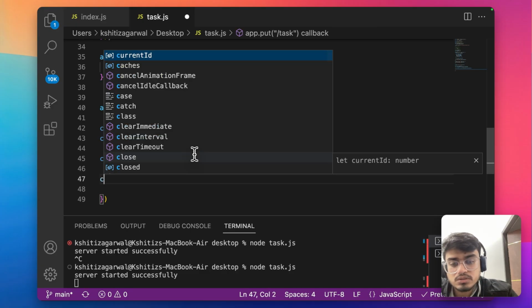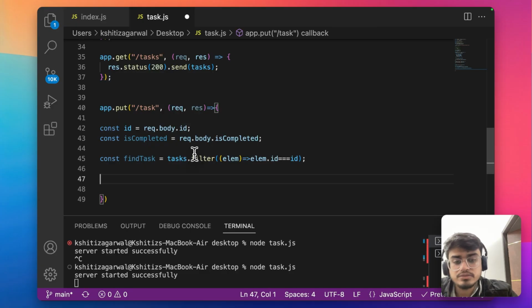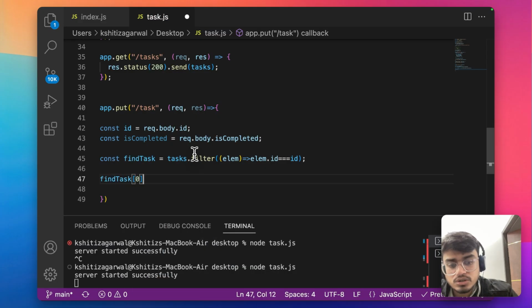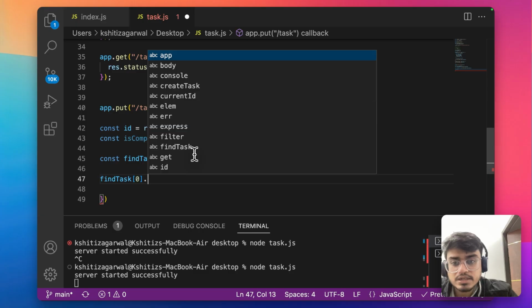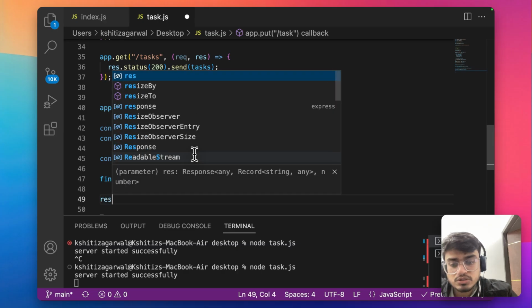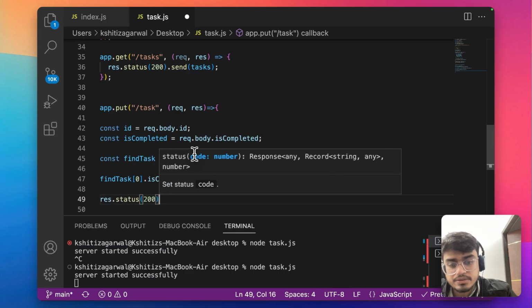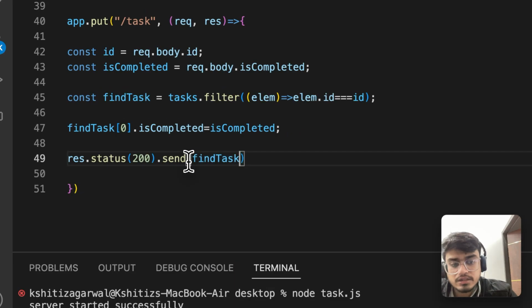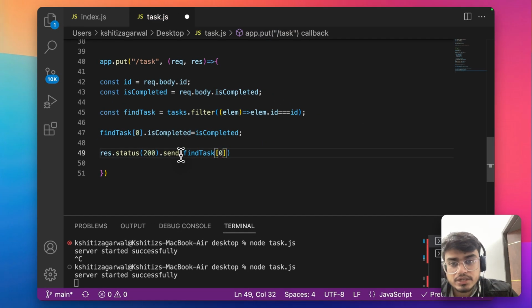So to find the task, what I need to do is findTask[0].isCompleted equals isCompleted. I'll update it. Okay, so response.status 200.send findTask[0]. Or instead of this I'll send the entire tasks.